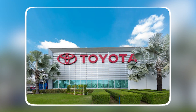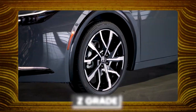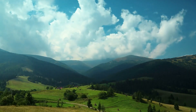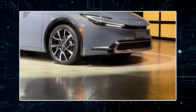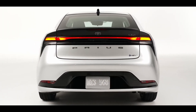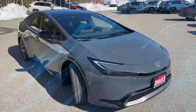Recently, Toyota Motor Corporation announced that beginning on March 15th, it would begin selling the brand new plug-in hybrid Prius, available in the Z-grade. The new Prius was designed using the hybrid reborn concept and has evolved into an exhilarating package. In addition to its core strength as an environmentally friendly automobile, the new Prius is a design that inspires love at first sight as well as captivating driving performance. Prius HEV vehicles were first made available to the public in January of this year and have quickly garnered an excellent reputation. The new Prius PHEV, available in the Z-grade, has been reborn as a high-performance version equipped with the most recent plug-in hybrid system.